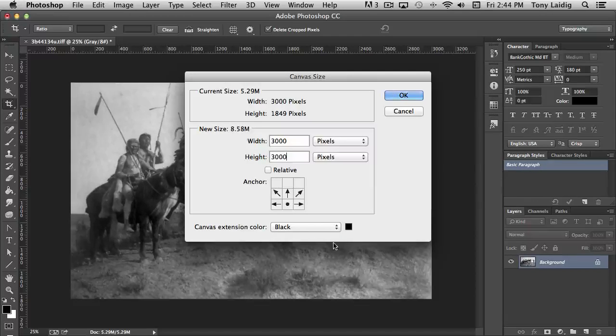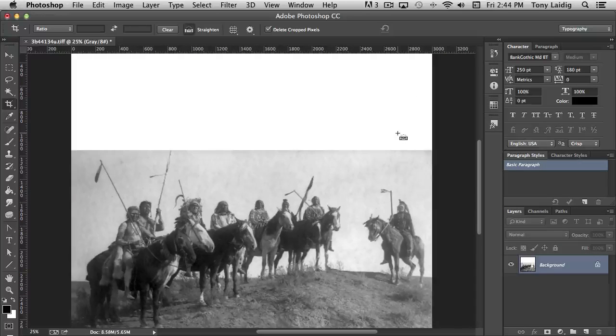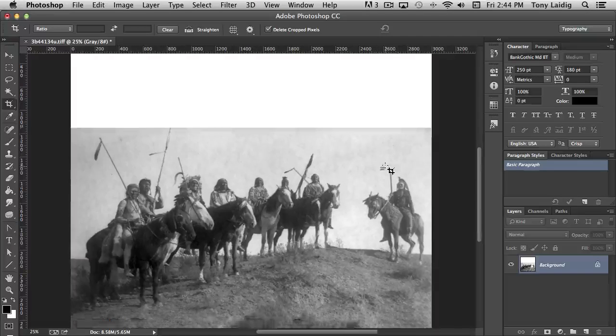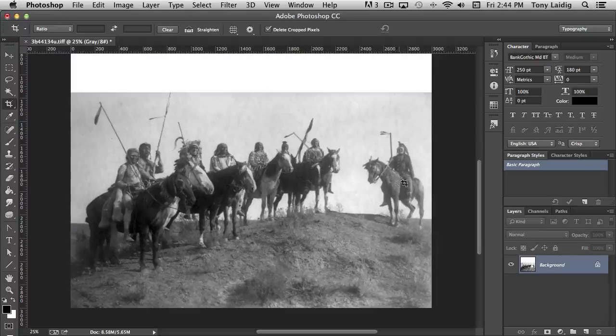You want to pay attention to this when you're extending your canvas: you can actually choose foreground or background, black, white, gray, or another color. So I want white. So there we are. That's a little bit better. Now, the next thing that I want to do is just kind of play with the contrast a little, because the sky we aren't going to really need, but I want the Indians and the horses and all of that we're going to be using. And you'll see where I'm going with this in just a little bit.